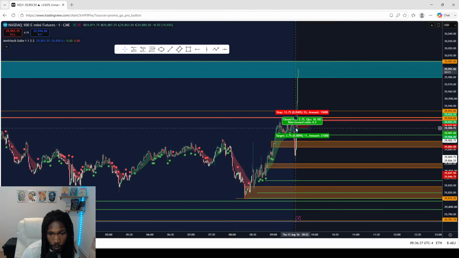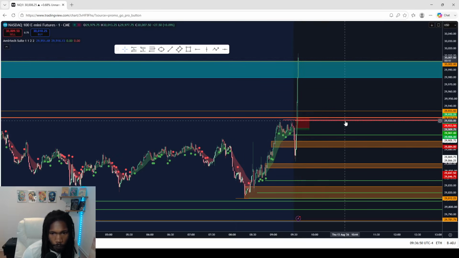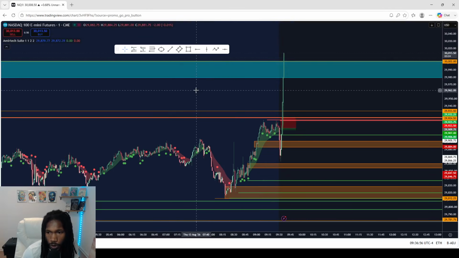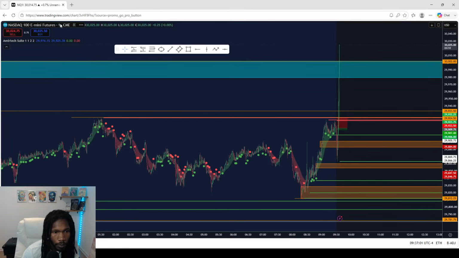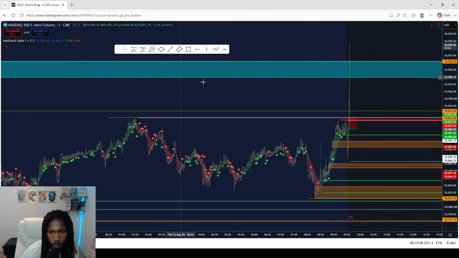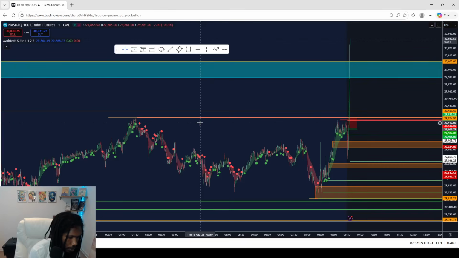But this is a crazy move. This push down. This was the solid entry right here. Boom. This is why I entered after price broke and retested this order block up here, but not enough power. All right, so we have a break and a close. Is this a close? Not yet, but the market is definitely pushing. Look at that. That is crazy. And it's still going. Whoever's in that buy, they're killing it right now.